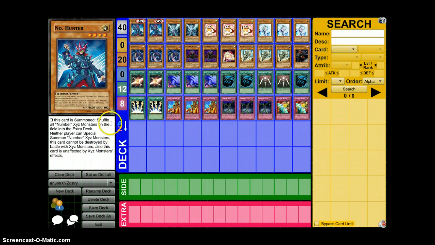It has the ability to shuffle all Number XYZ monsters on the field back into the extra deck, and also your opponent, or well, you can't summon any Number XYZ monsters, and also this card is unaffected by XYZ monsters' effects. So this is a really nice card. Most XYZ monsters use their effects to weaken cards, or to stop their attacks, or to destroy them completely. So this is actually a really nice card to use.